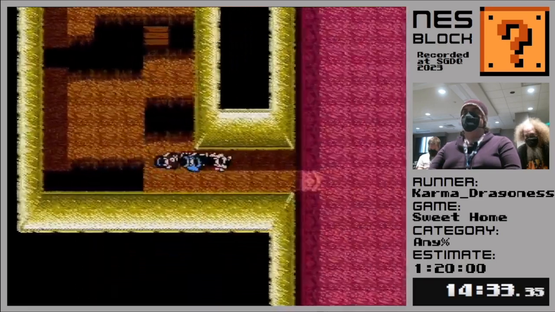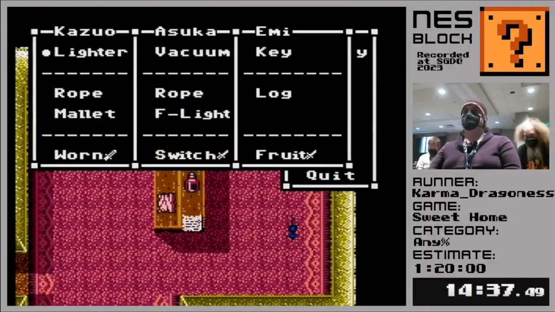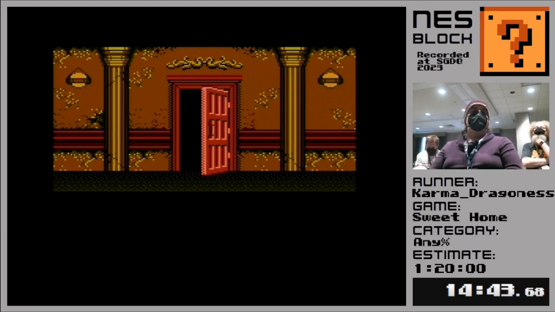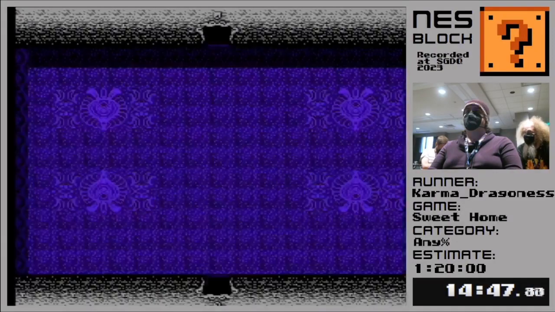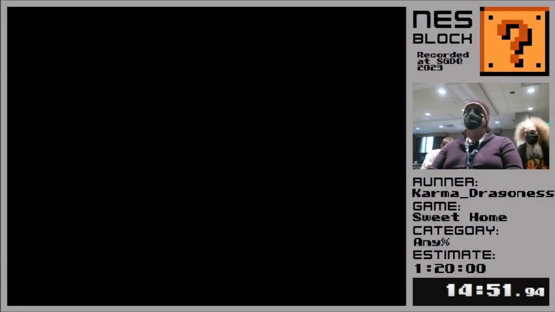Whee! So normally you need the generator to be on to get into this room. There's a little bit of an exploit though, where if you enter this room right on the last frame where you're in call mode, you can actually get through this without the lights being on. Otherwise you get yeeted back out against the wall.